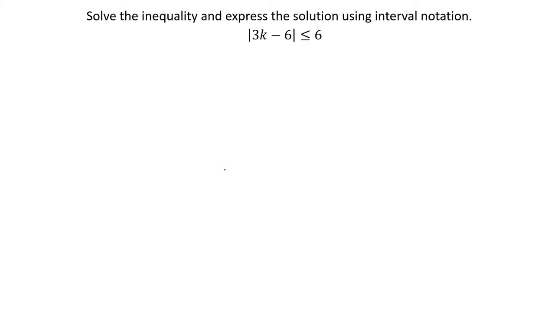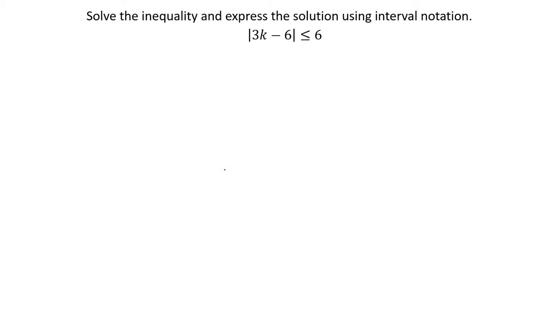And here's something just to identify: because the inequality is a less than, that means my answer is going to be a single number set. On the other hand, if it were greater than, I would have a union of two number sets. So that's just something to look for and try to identify.